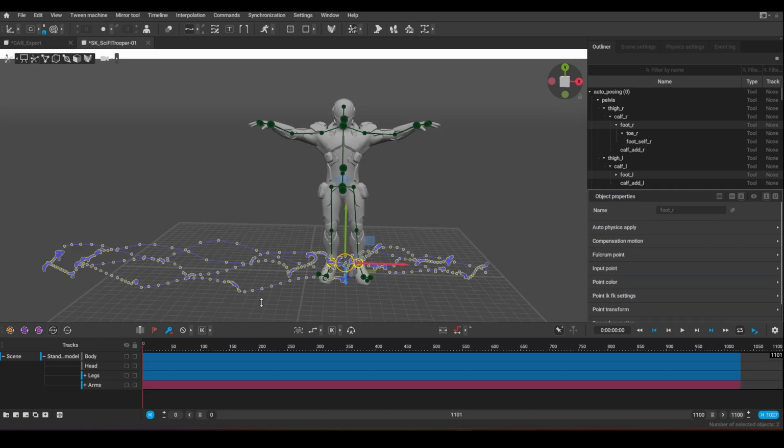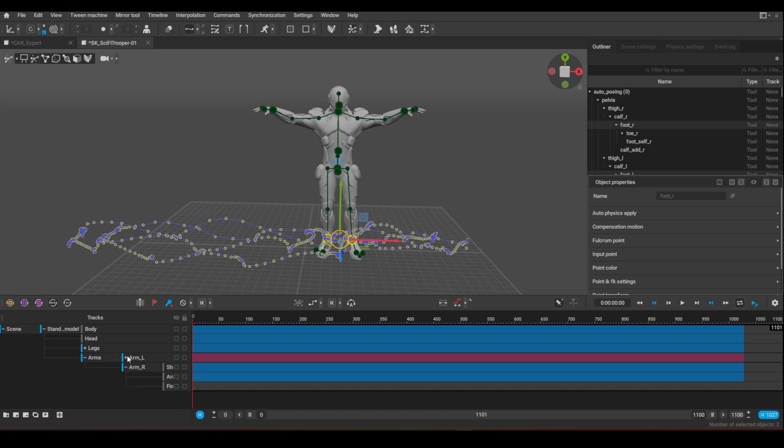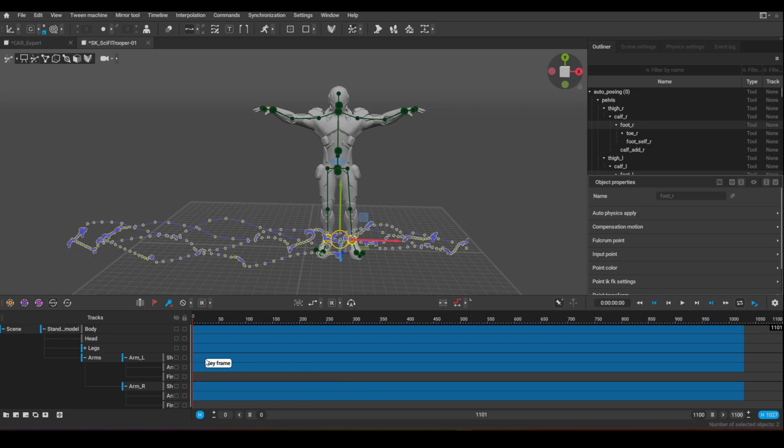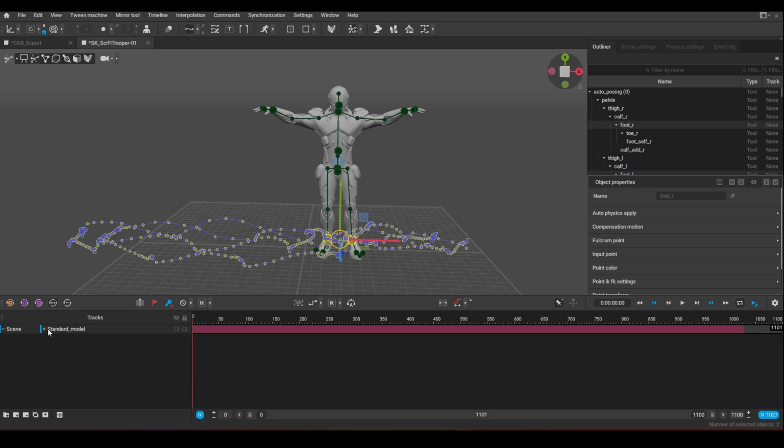As you can see, the arms are a bit broken. Easy enough. So I'm going to open it quickly to see what the issue is. It's the fingers. Okay, no problem. Well, no, it's not. There's no finger data, so that's not the problem. So I'm going to close this up. We've got to fix this.